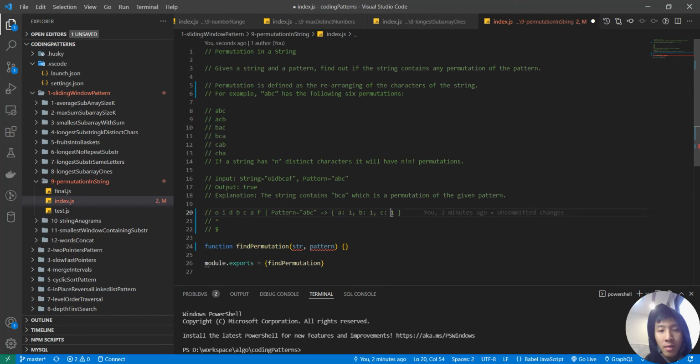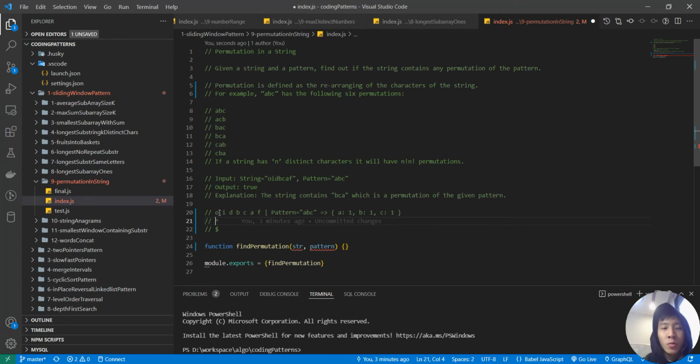Here's the character map we need to find, and let's think of the frequency as the number of characters left to be found. So for example here, we need to find one character A in the window, one character B in the window, one character C in the window, right?